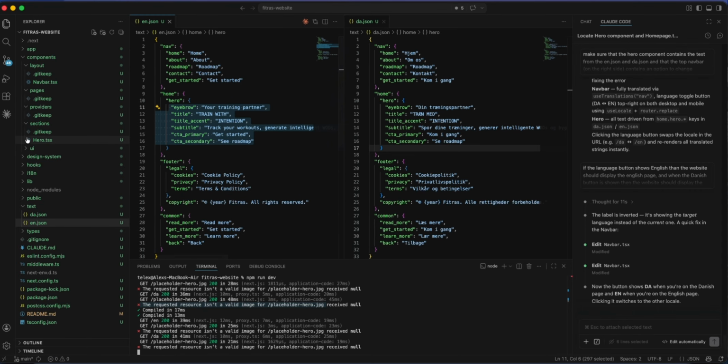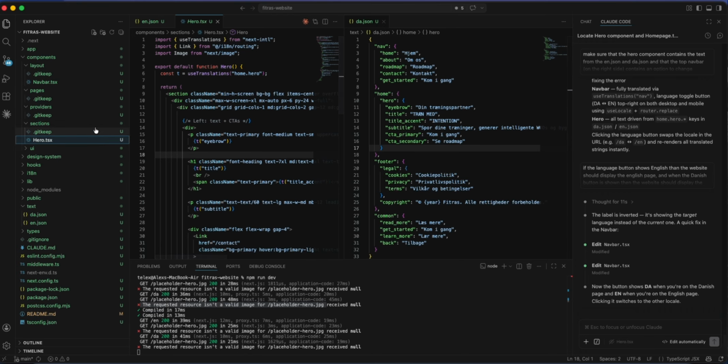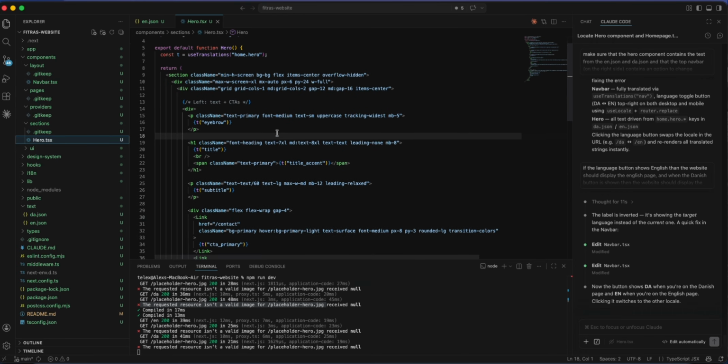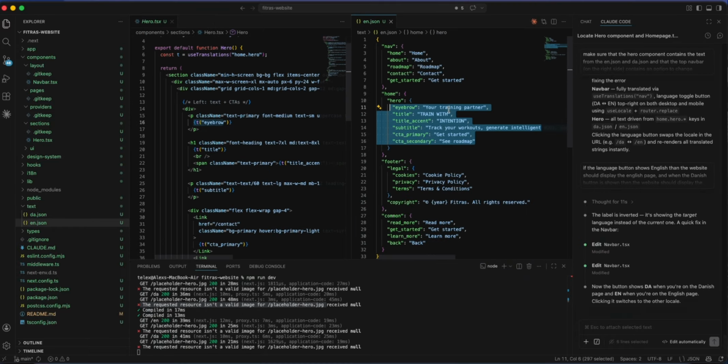And let's look at the hero section, the hero component. Now, if we look, we can see that instead of when we had the text here, now we have something which is called t from translation and the key eyebrow. So I'm going to split the text here, and this is the eyebrow now, right?